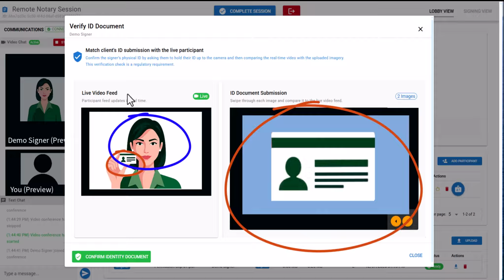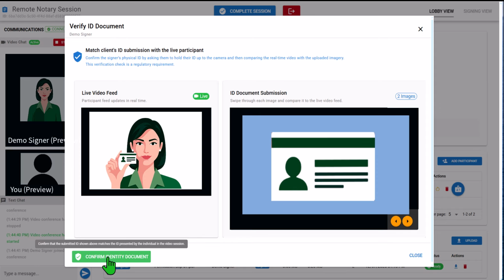All three must match. This is a mandatory step. You cannot complete the notarization until every person who passed third-party ID validation also passes this secondary check by you, the notary. Once I've verified everything matches, I'll mark the ID as confirmed.